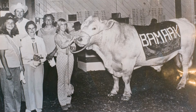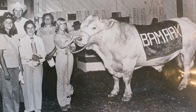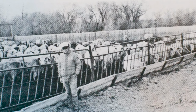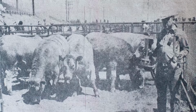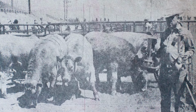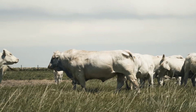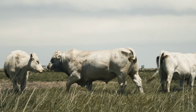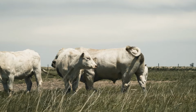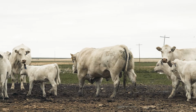But through the years, and in the last 50 years of development, your pickup that you drive is a heck of a lot better than it was in the 70s and the 80s, and it's got a lot of bells and whistles and a lot smoother and easier to ride in. So are those Charolais bulls. We've developed them to have a nice small head, smooth shoulders, long body, and they'll go out and calve with anything right now.